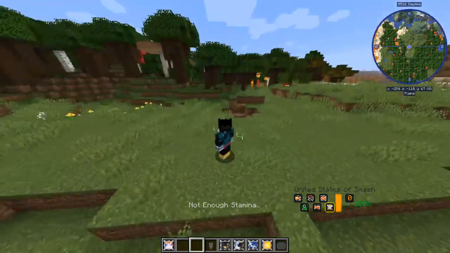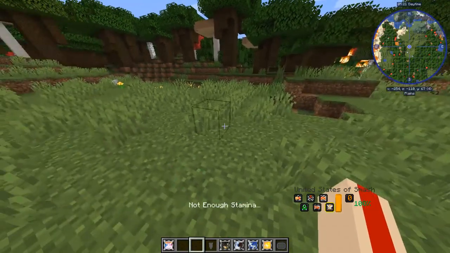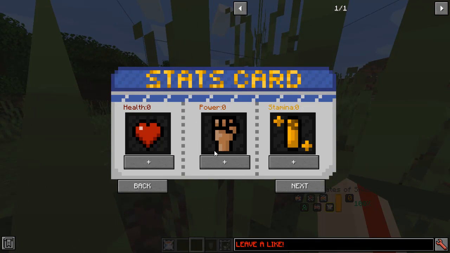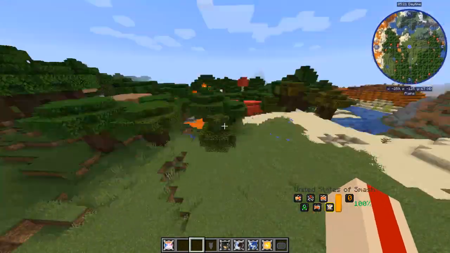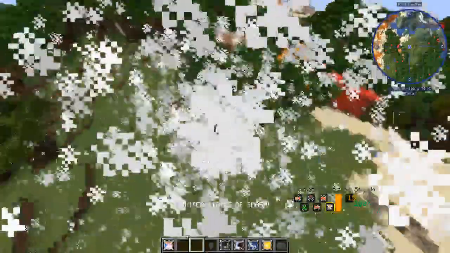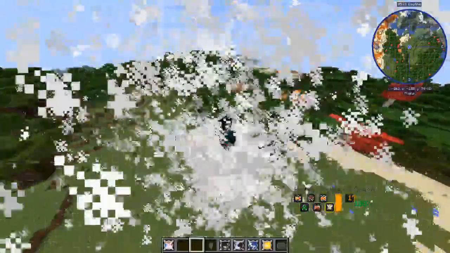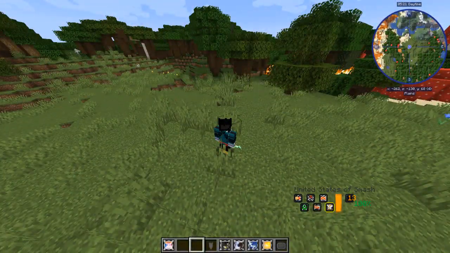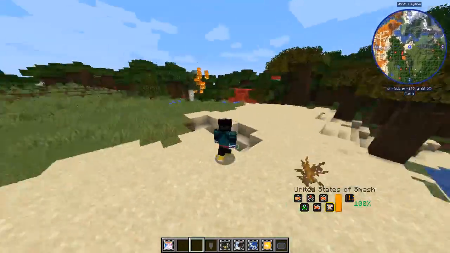Not enough stamina. What? What do you mean not enough stamina? Okay, hold on. Apparently I need more stamina. Okay, hold on. Increase stamina by a bunch. Have it now. There we go. Oh, God. That was weird.